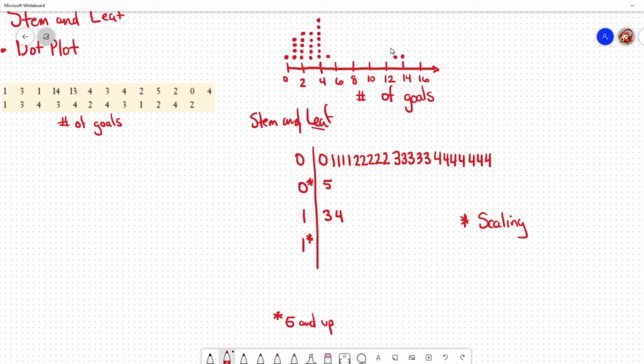Versus if I super zoom in, where I literally sat here and I was doing 0, 1, 2, 3, 4, 5, 6, 7, 8, 9, 10, 11, 12, 13, 14, 15, 16, all the way down, then that would give me a much closer view of the data. But this is where you have to play around with the scaling. If we make the scale too big, then everything gets mushed together into a single column like this. But if we zoom in too close, then I won't see a pattern because they're all scattered away from each other, and we're so close to the data that we really can't see an emerging image or a pattern to the distribution.